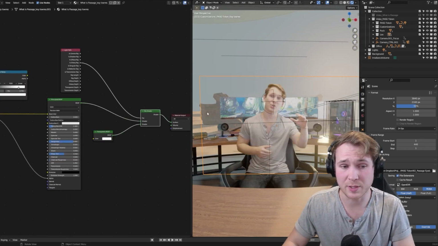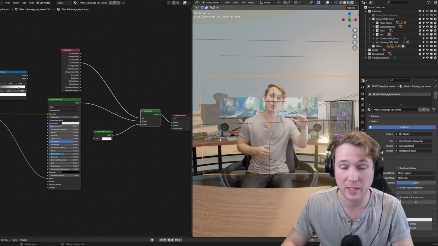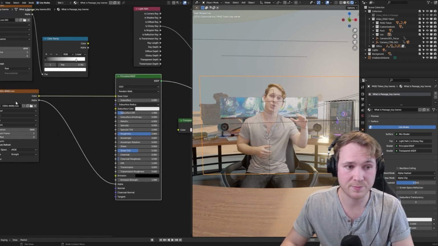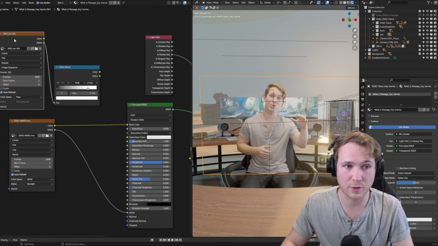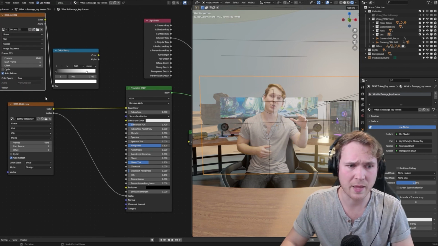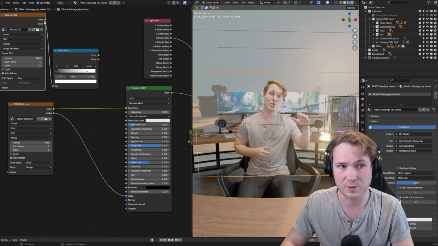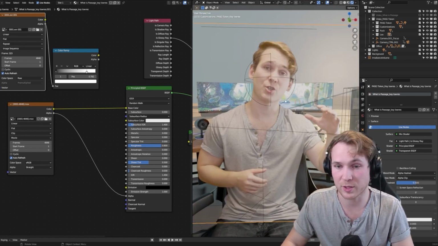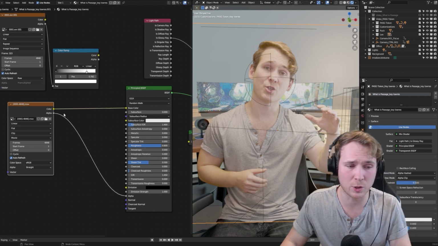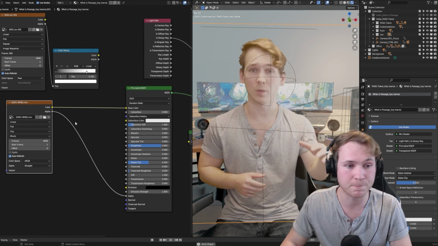So we can jump into the materials, and I'll show you how to set this up specifically for Eevee, because there's just a couple things with the transparency that you might have to twiddle around with. So basically, this is a principled BSDF. I've got my footage plugged in, and I've got two versions of it. This is an EXR sequence that's full resolution. I think it's 4K. You want the extra resolution if you're going to punch in and punch out, because the more resolution you have, obviously the easier it's going to be to get closer without it starting to look grainy. But this is just a low res MOV that I exported for the real-time playback while I'm editing.